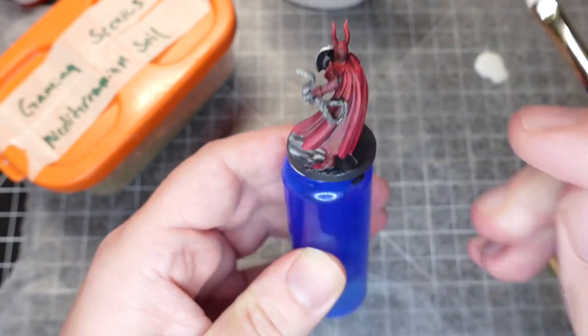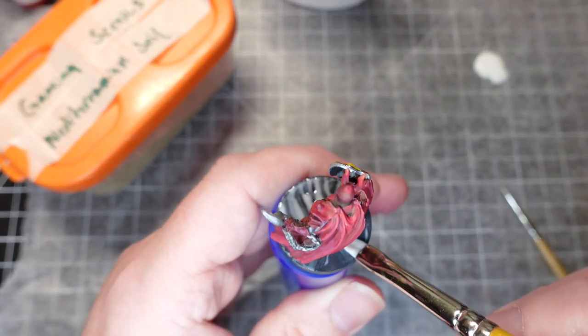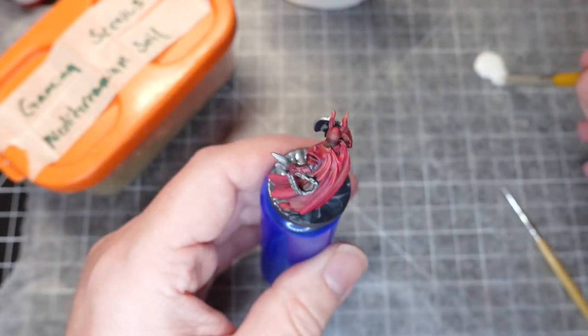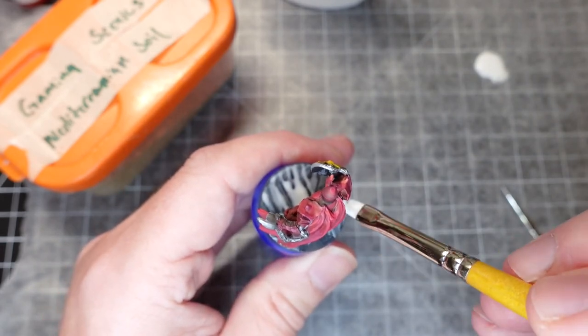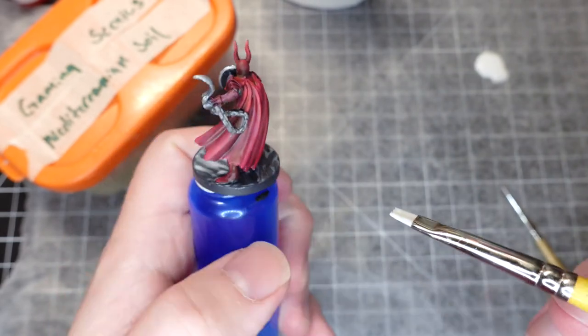I use this all the time. It's quick, it's fast, and it always looks great. You can play around with it as much as you want or as little as you want. You just paint some glue on, dip it in, and man, it just takes it to the next level.